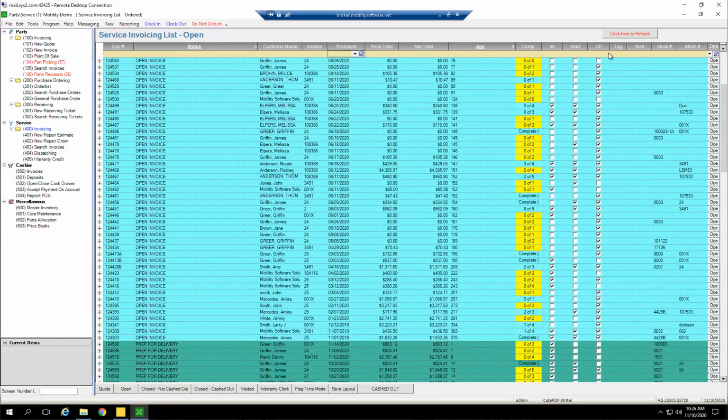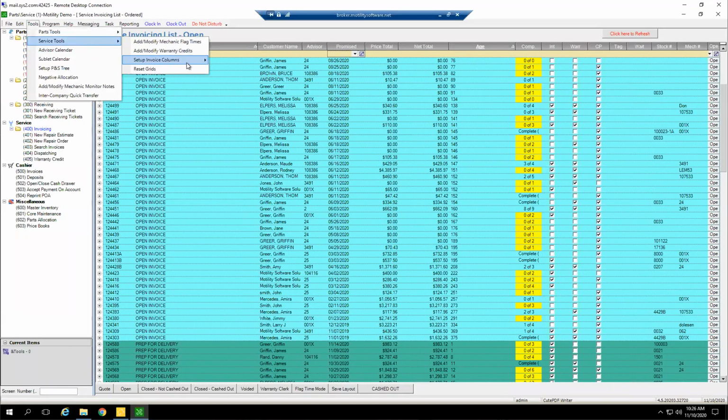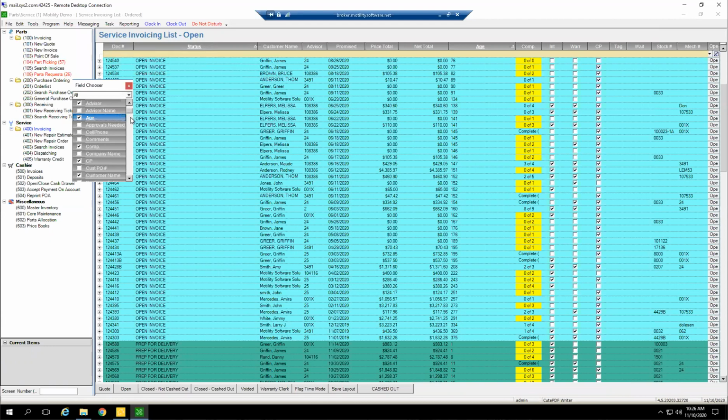So again, with the headers, look at all the fields you have available to you. There's quite a bit here. Now this change, whenever I add or remove to this screen, it's per user. So I could completely jack my screen up with 50 different fields and make it completely hard to see, but you're not impacting anybody else's screens. So you're always editing your own. So feel free to completely add or remove what you want.